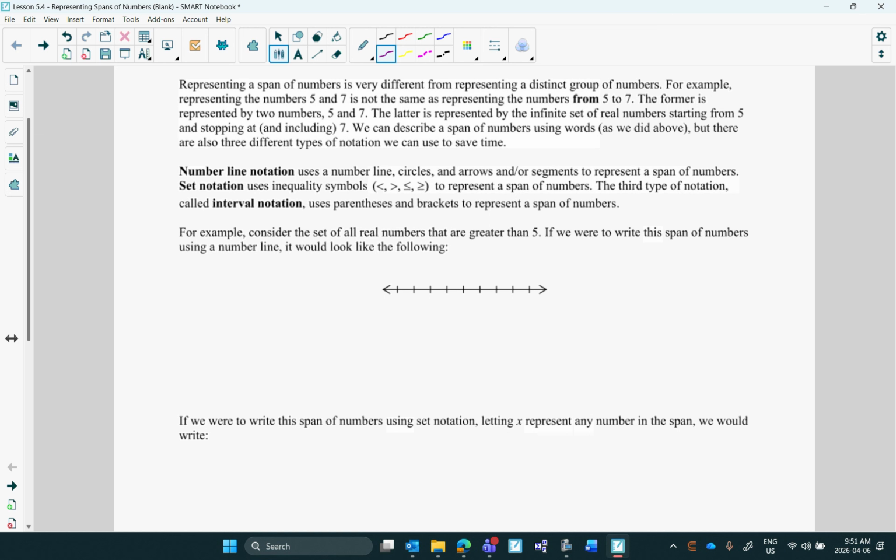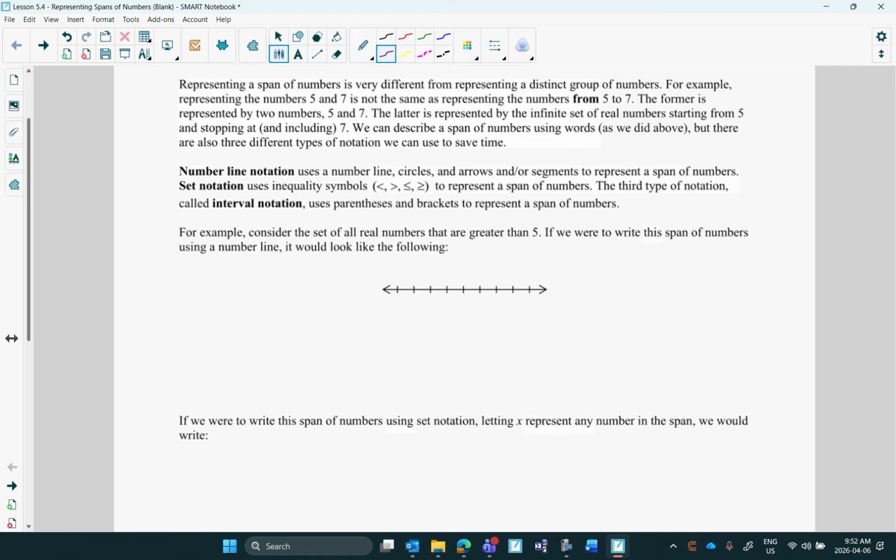And this time, instead of 1 to 4, I'm going to say, how would you write the numbers 5 to 7? Well, the numbers 5, 6, and 7 is easy. 5, 6, 7 with braces around. Okay? But 5 to 7, there's 3 ways we can write it. We can use a number line. We did this last year. We can use something called inequality symbols, which we talked about last year, and I'll review again. And then we can do a new type of notation that most of you will like. You will prefer that type, believe me.